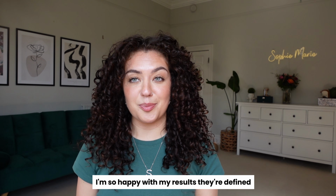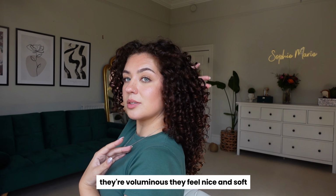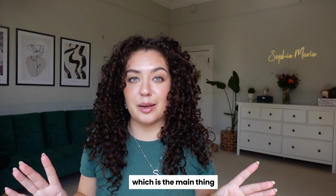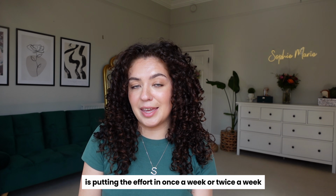I'm so happy with my results. They're defined, they're voluminous, they feel nice and soft, they don't feel crunchy, and they're gonna last me, which is the main thing. We don't wanna have to do this routine every day. The whole point is putting the effort in once a week or twice a week for your curls to last as long as possible.